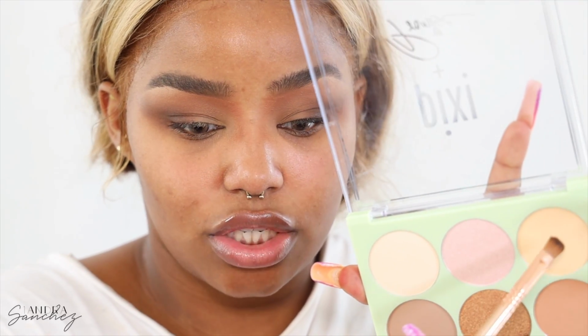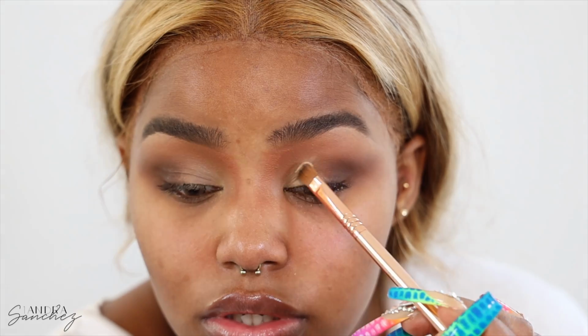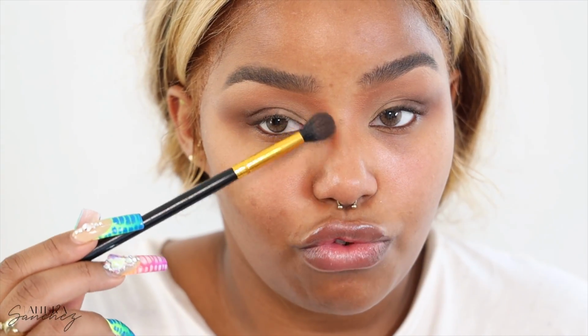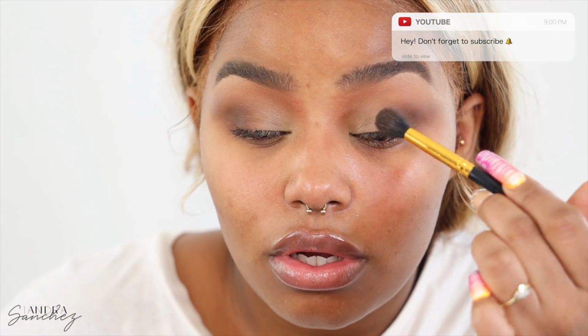We are going to go in with this shade right here. And then we are just tapping, tapping, tapping, tapping. So that's pretty much it. So now, as you guys can see, we need to blend this right here. This is where you're going to go back in with the same brush that you use for your nose, and you're just going to do this. Blend it out. You're just going in the middle. You're not going on the dark, you're not going on the light shade, you're just going in the center.